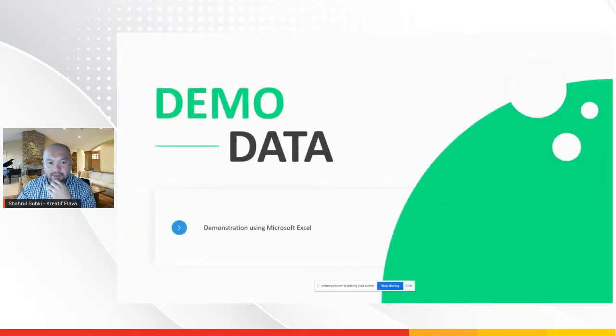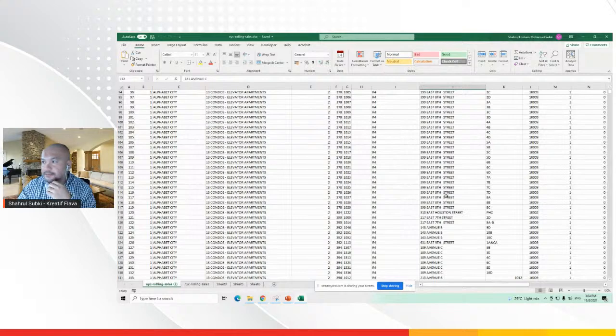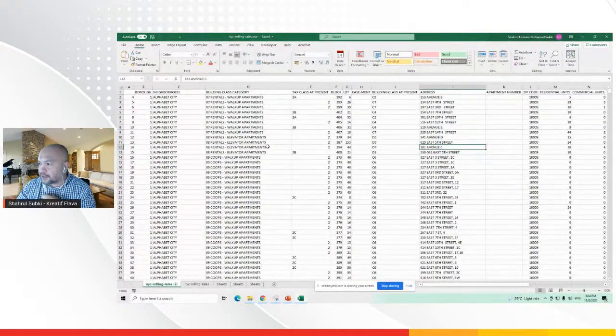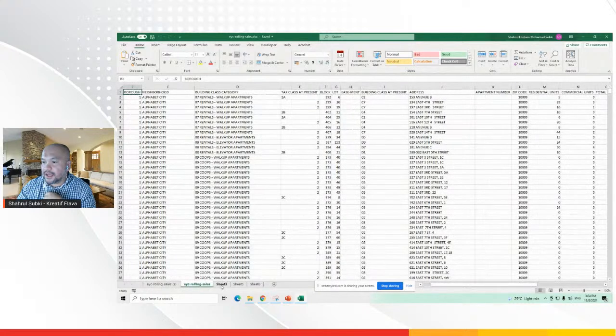So right now I'm going to do a demo of the data. I'm just going to demo using Excel. Okay, so right now you see the Excel. This is information that I got online, from the Kaggle website. Kaggle is practically public data that you can take and use. This is the property data in New York, sales of property data. So right now I have this. So what can I do, what can I analyze with the data using Excel? From this normal data, what I did was I made this data into a pivot table.